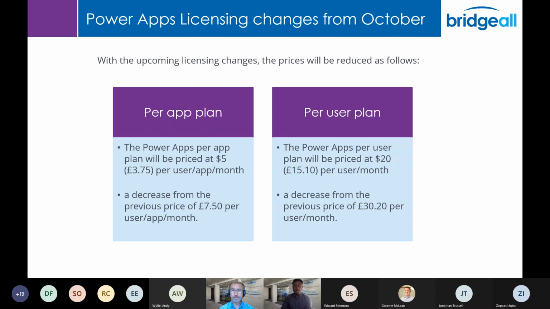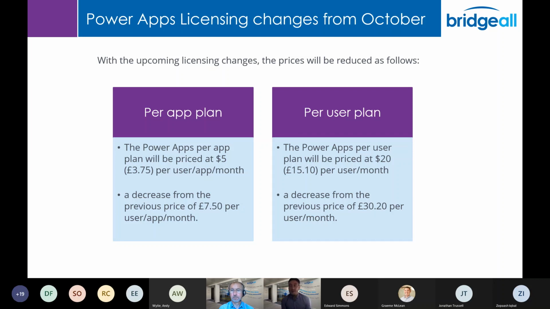If you, for example, don't want to do that, you want to go for the per user plan, which you can see is sort of 4 times the price. That means that any user can use multiple apps at any time. There's no restrictions on how many users can use the apps. It's a more traditional way of licensing someone. It would be associated to the user rather than the application.